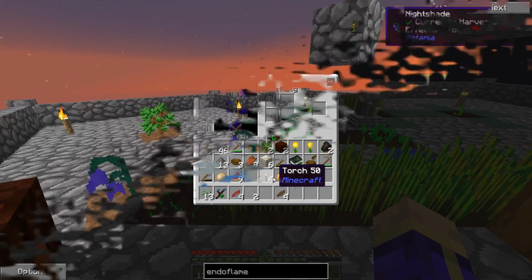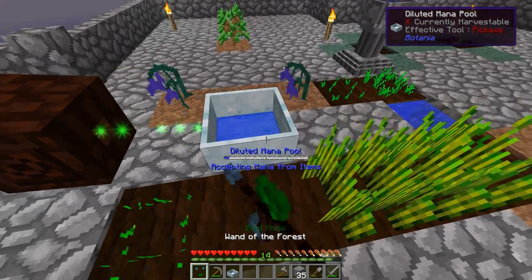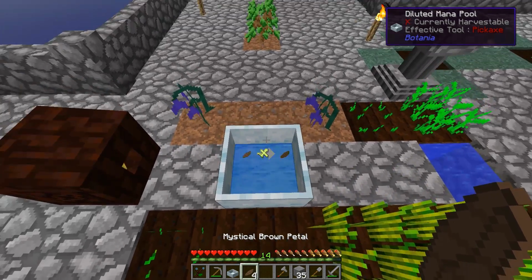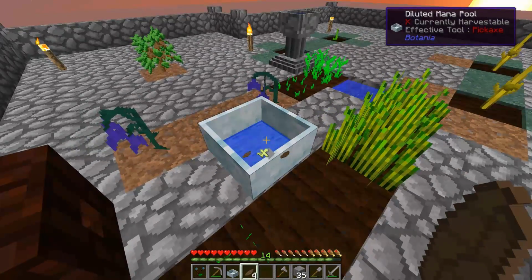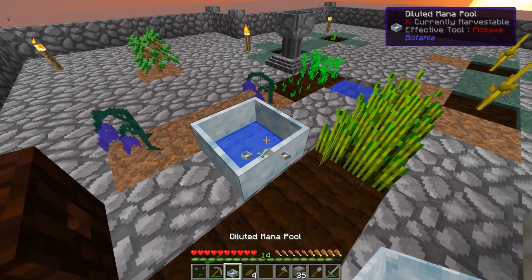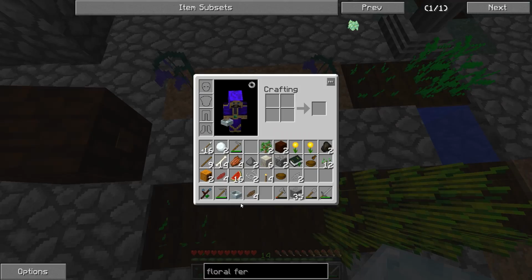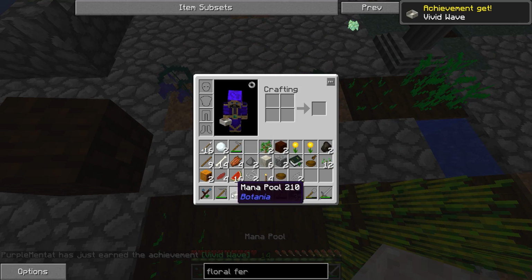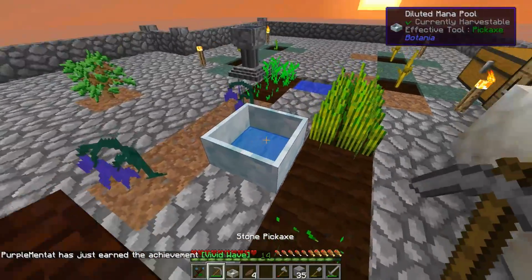Anyway, we are going to give this some time to fill up, and when it has enough mana for us, we will return. Alright, we've got a fair bit of mana in our mana pool now, but if I take a look with my petal, it's still showing an X. There's enough mana there, but it can't quite do it. Why? Because, as you can see, if I toss a diluted mana pool into my diluted mana pool, it turns into a mana pool, the proper one.